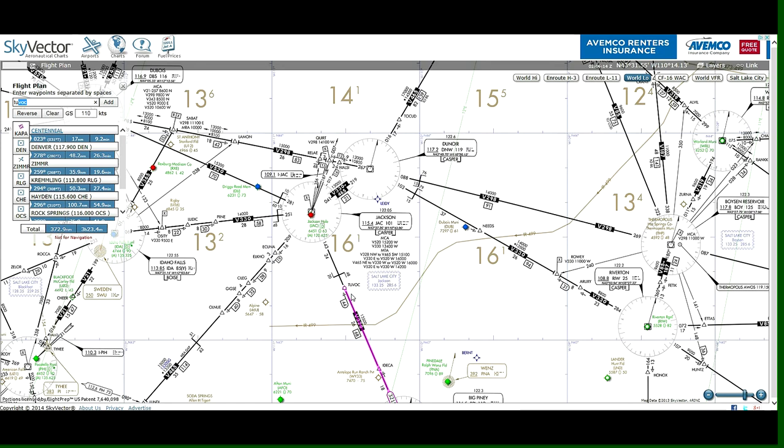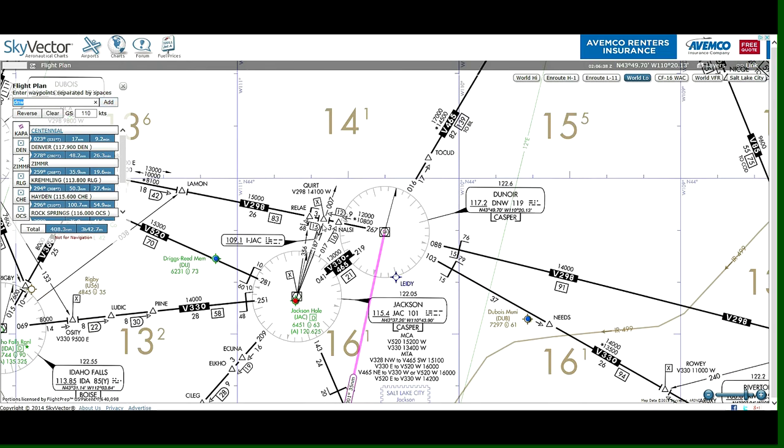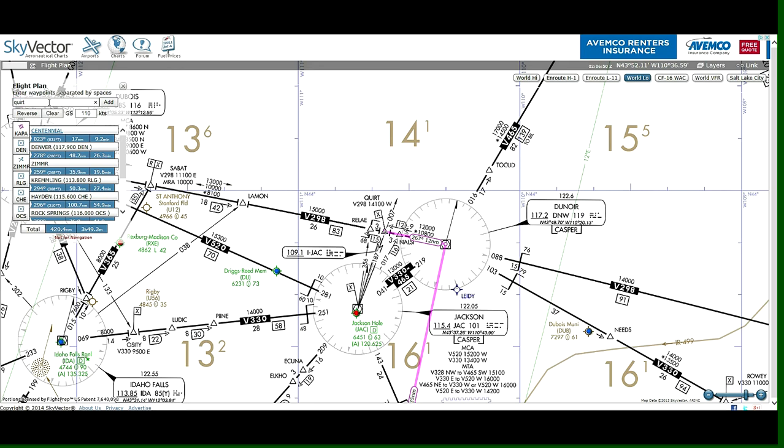Now, what I'm planning on doing is flying the ILS, check the weather, and that's what we're going to be looking for, is flying the ILS into Jackson Hole. And the ILS is 19, and the initial approach fix is Dunwar VOR, Delta November Whiskey. So I'm just going to go ahead and plug that in, Delta November Whiskey. And then the first intersection is Quirt. That's not the first intersection, it's another approach fix, Quirt. We'll add that, and then we can add in our destination, which is Kilo Juliet Alpha Charlie.